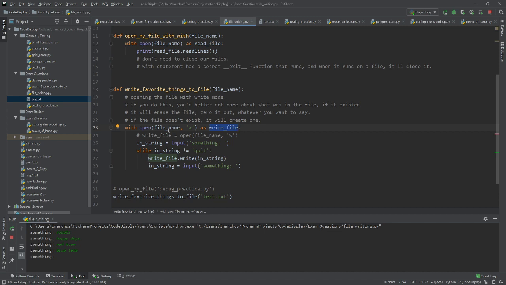So when with closes the file, even if the write file variable still exists, it won't work correctly. The way to think about it is pretend that this is its own little mini function. It's not really a function, but it's its own little blob of scope. It's like the index in a for loop, or something that only exists inside of a while loop. That's the way to think about it.